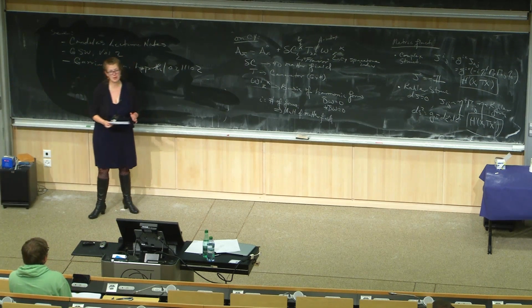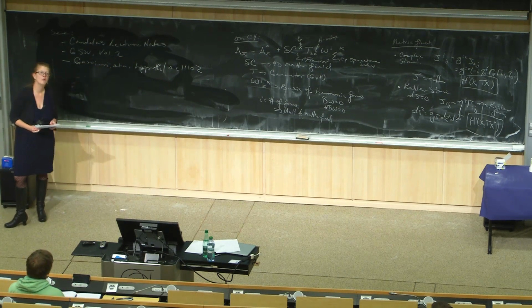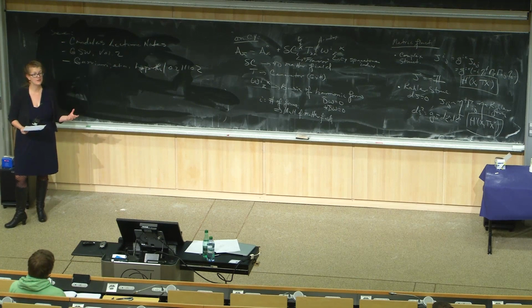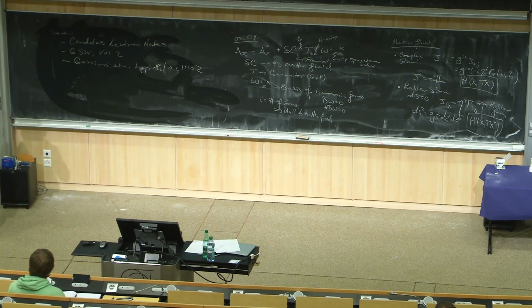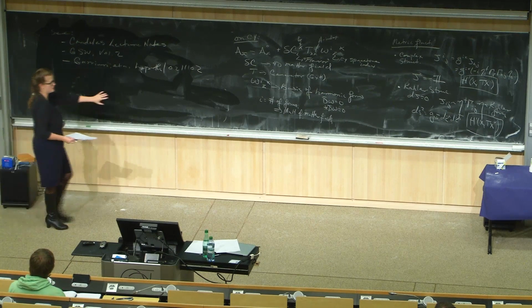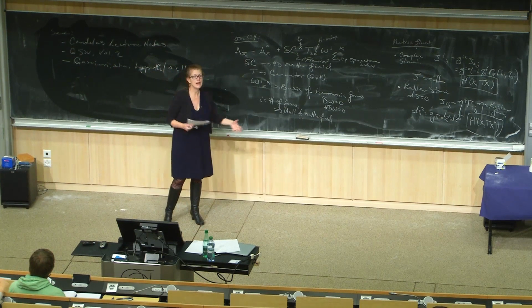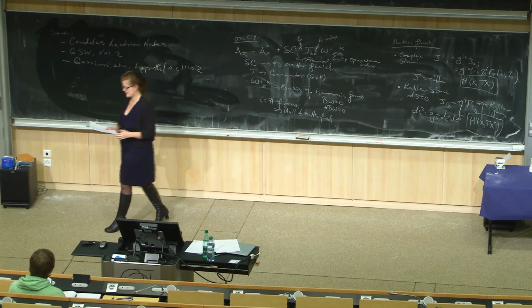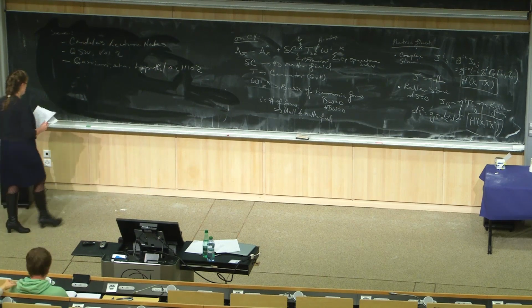What I want to spend time on, rather than going through those details now, is how do you characterize what types of theories you really get in one of these compactifications? What can you say in general about the structure of the manifolds, the Calabi-Yau manifolds in this case, and the gauge fields over them? How do those degrees of freedom talk to each other, and what can you say about the effective physics? So let me just summarize briefly, and then we'll move on.